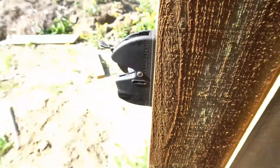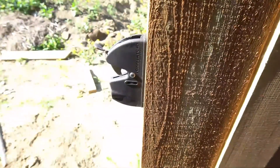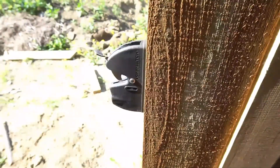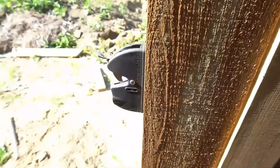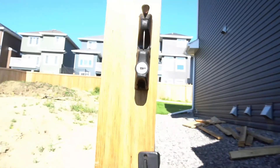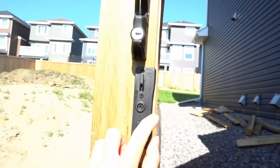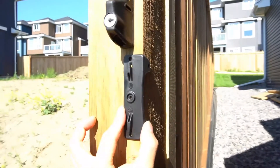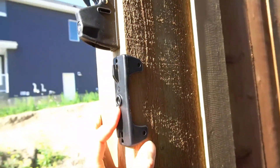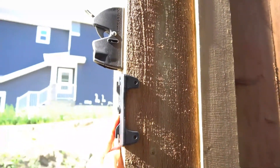You could spend a little more to get a double-sided lock latch where you're able to close and open from both sides of the gate. In the package there's another mounting bracket. When installed, it would look something like this — it would sit at the corner of the post. This is for a different design; if you want to go for a different look, this is what it would look like when installed.